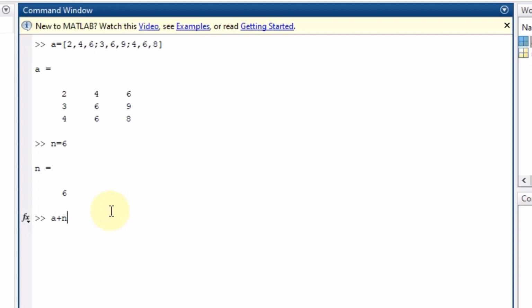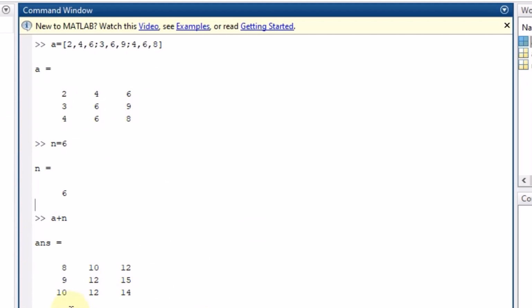So how would it perform? It will basically do it like this. You can see that 6 is added with each of the numbers here. Initially, the dimension of it was lower than that of the matrix, but it has picked that number, multiplied that with the ones matrix, and then added them together in such a way that the size of the two matrices was equivalent. So that is the operation for the scalar addition.